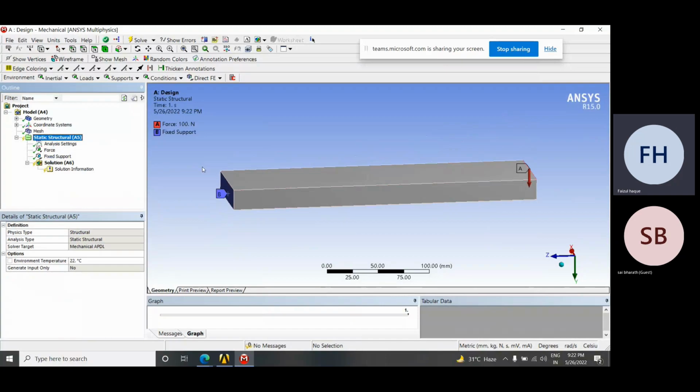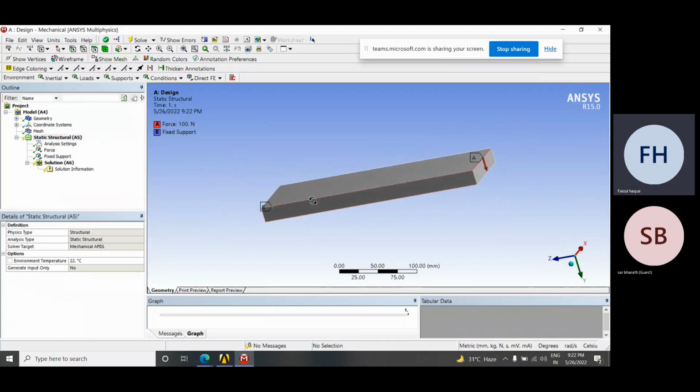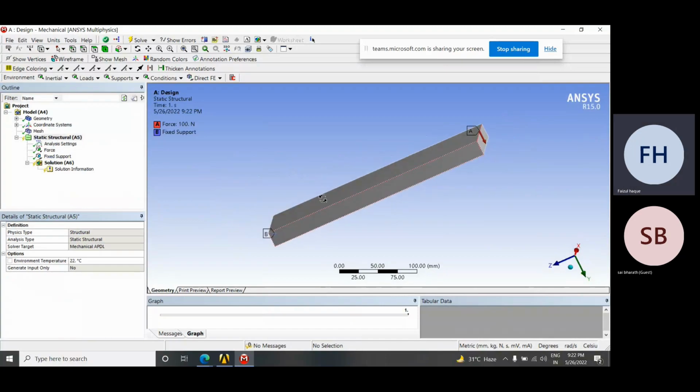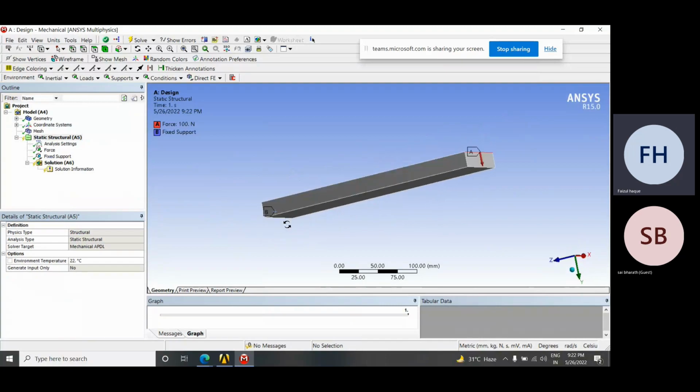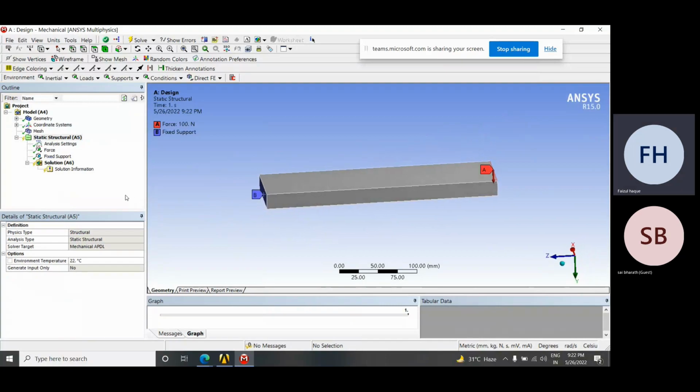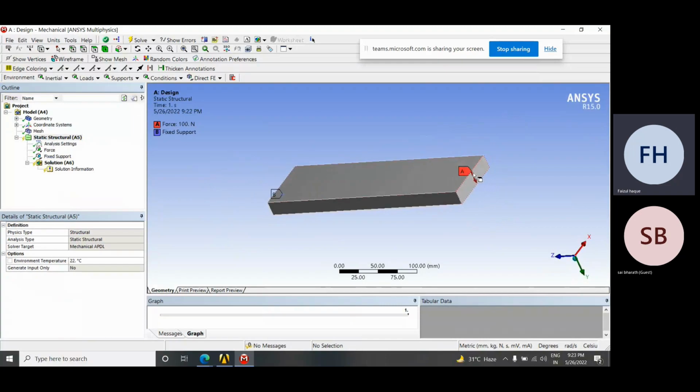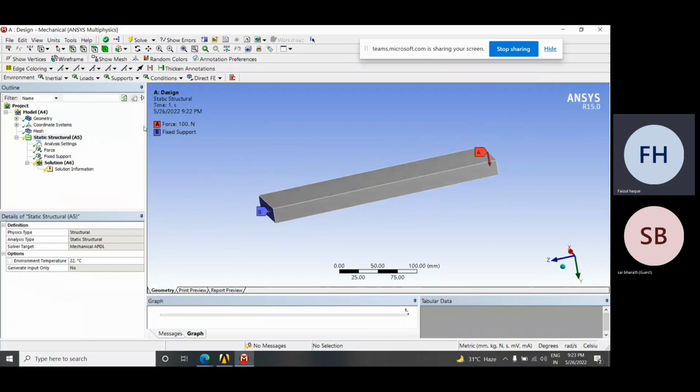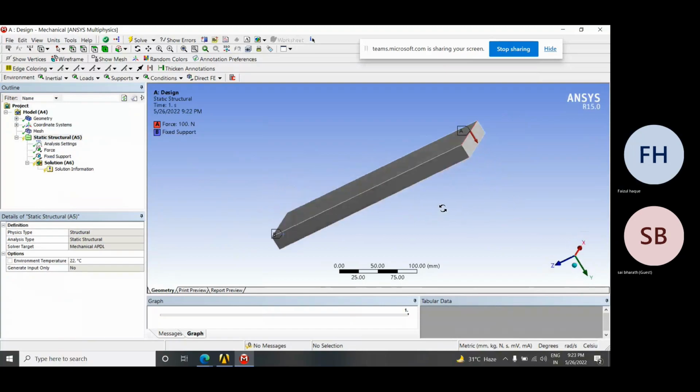So just click on the static structural option to see which parameters we have applied on which body or face. Click on it, and you can see that option A is showing in red color, and it's 100 Newton, which means that 100 Newton force is applied on this edge. And then option B is showing fixed support, which means that fixed support is applied on this. Okay.